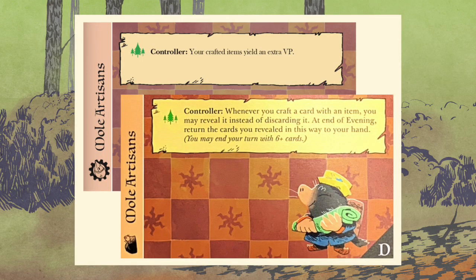On the back, Mole Artisans, the demoted side, is also one of the few, but not the same. This one is just completely different. Whereas before, whenever you craft a card with an item, you may reveal it instead of discarding. At the end of evening, you return revealed cards to your hand. That is a very powerful effect in its own right. However, Mole Artifacts just simply says your crafted items yield an extra victory point. Remember, this is for ROOTbots. You will be using the other card, but the bots never have a hand, and then they don't have to decide which card they keep. So they just get an extra victory point whenever they craft an item, if they have that in their control.